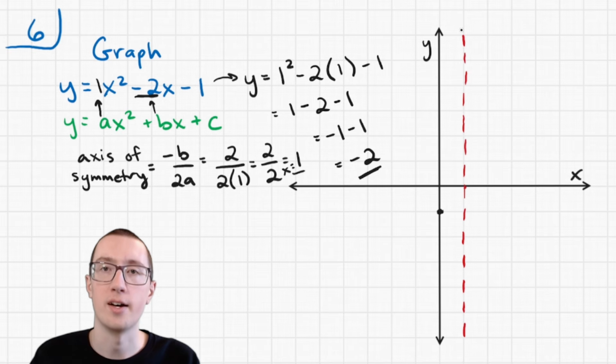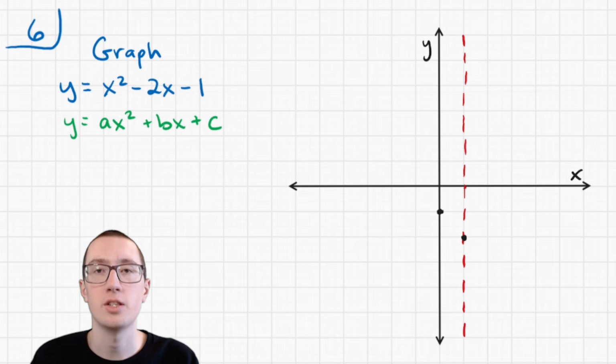So on this red line, our bottom of the bowl is going to be we'll start right here at y equals 0 and go down 1, 2. So we're going to have a point right here. Now, to get the most accurate parabola, we need to have 5 points, which seems like we have to do a lot more to get the rest of the points. But there's an easy way to get another point here.